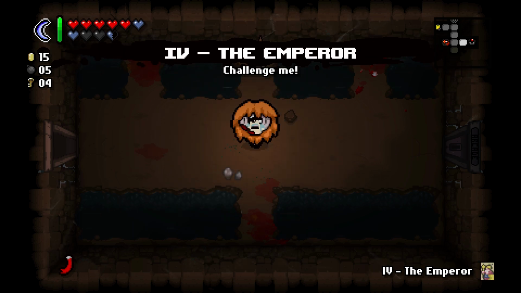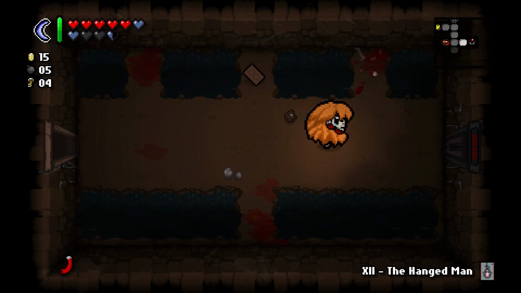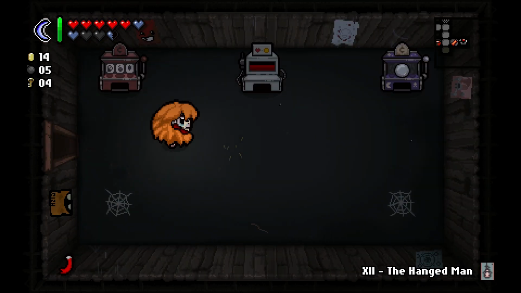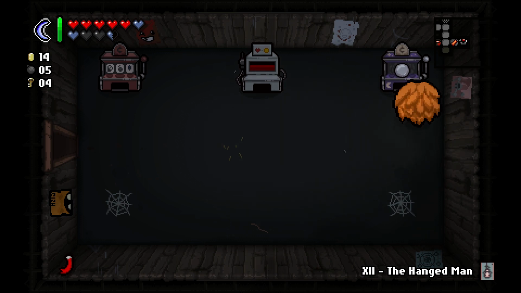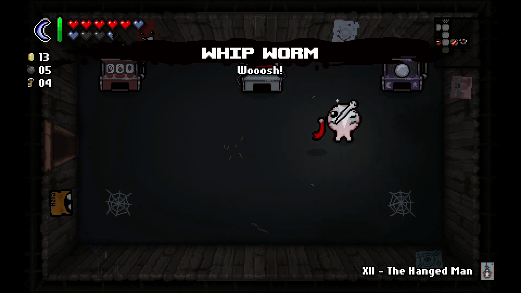Alright, I can just walk through this. Challenge me! I don't want to go fight him yet. I'm not prepared. Also, the hangman gives me temporary flight, doesn't it? Oh, this wasn't a key area. That was a coin. Oh, man. Okay, whipworm. What would that do?